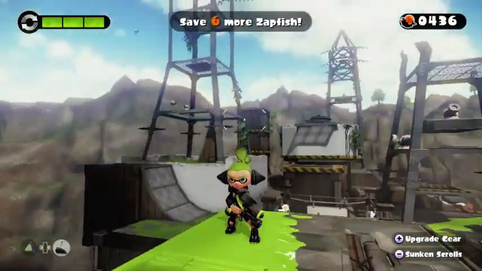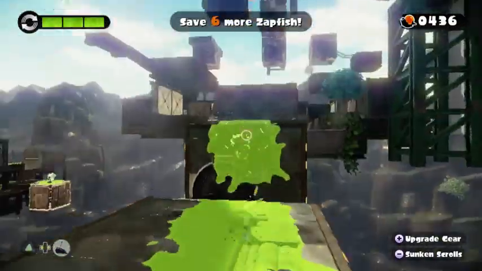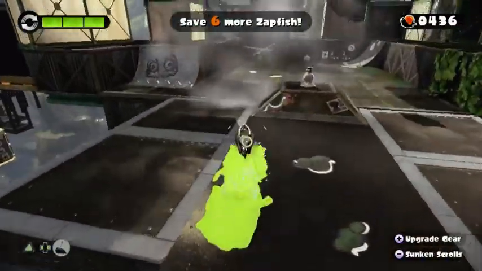Now at this point the game thinks you're in World 4, but you're actually going towards World 5. So what you want to do is go up here. You can either A, from this point, go up that ramp and go all the way over, or B, Seeker, because it's a little quicker.